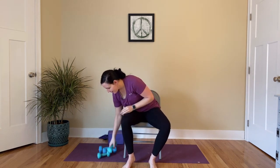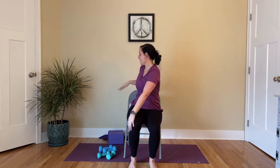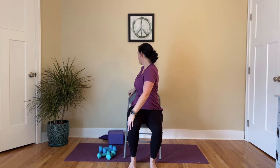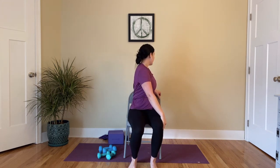Feel a little burn there. Shake them out for me a little bit. And again, let's just do some arm swings, a little circles or shoulder rolls here. Whatever feels good. Try some in both directions. And let's increase inhale as you raise the arms up. Big stretch. And just take it off to one side and look over the shoulder, opening up through the chest and the core where we've done a little bit of work as well, through the shoulders a little bit. Inhale through middle. Exhale, try the other side.